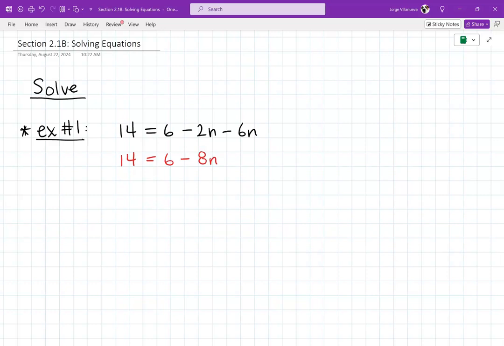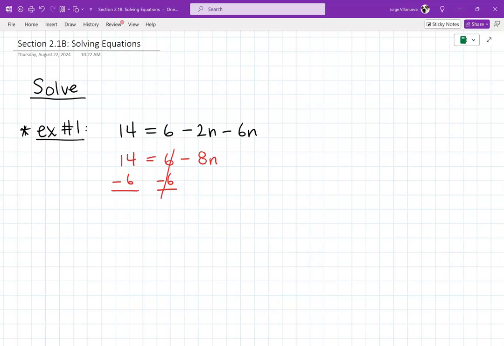Now, usually what you want to do is get the variable on one side, the numbers on the other. So let's get that 6, and let's push it over to the other side. Now, I don't know how you guys like to do it. I'm going to show it 2 different ways, and then I'll kind of choose one. But a lot of you guys were taught that you're going to show the subtraction on both sides. Some of us do it in our head, but when you do the subtraction, it cancels out, right?